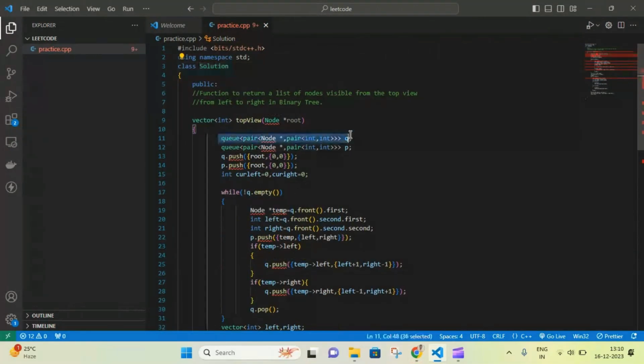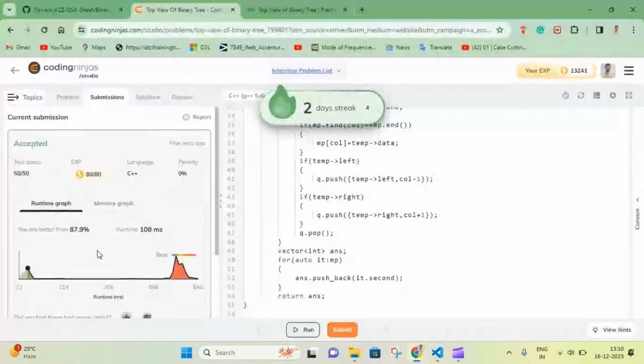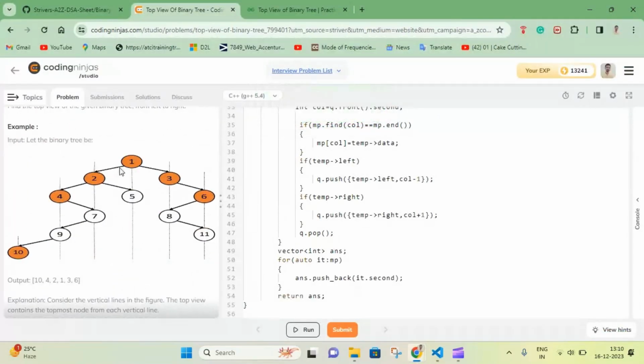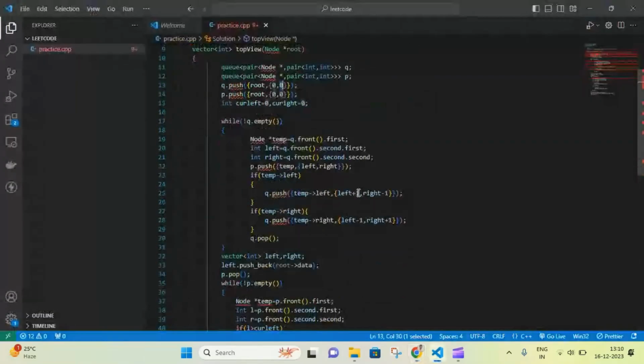The first queue is to iterate through the tree, and the second queue is going to store the mapping of our tree in a left-right fashion. When we move to the left side of the tree, it will be left plus one, and right minus one. Here in the code we can see I have made it left plus one and right minus one. Of course, when we move to the left, the right should be minus one.